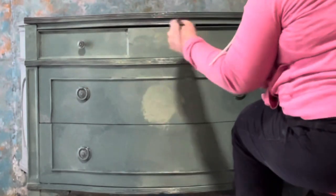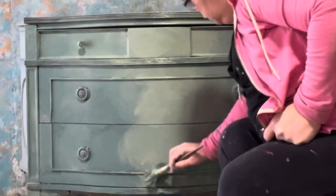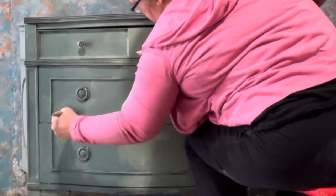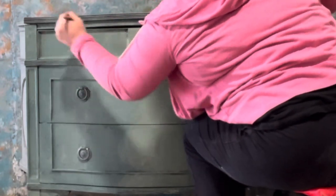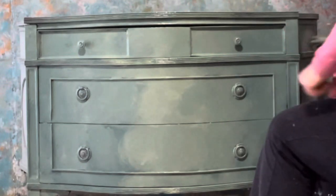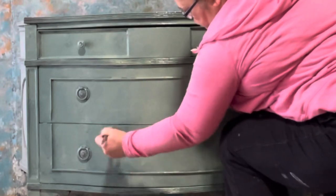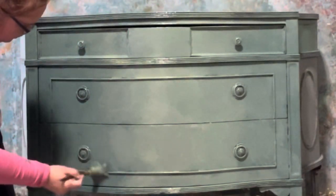I'm speeding up a bit. After I've got it mostly blended, I'm coming back with my lighter shade of green — these are custom colors I mix together using some greens and grays. This is a homemade chalk paint: latex with Plaster of Paris and a little bit of water. I don't really measure anymore — I just shake in a little bit, and if it's too thick I add a little more water, or if it's too runny I add a little more plaster or a touch more paint to get the consistency I want.